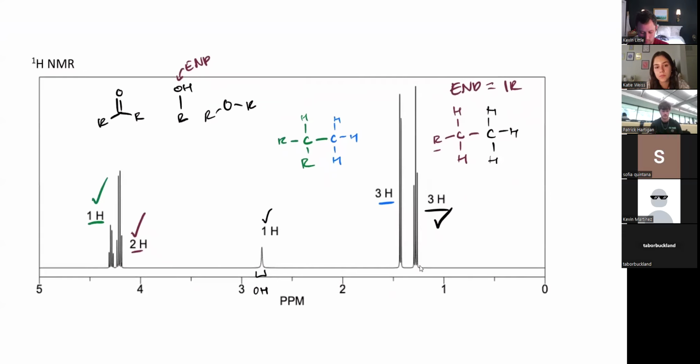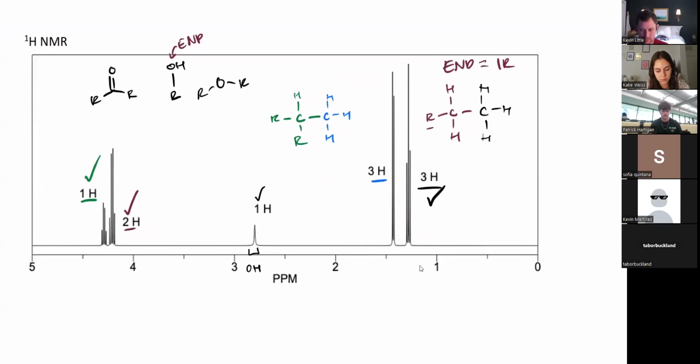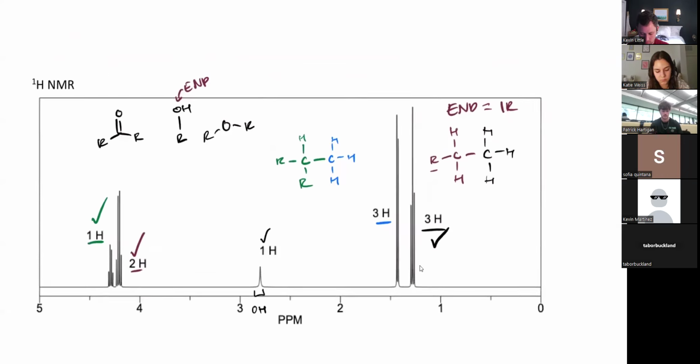So now is kind of the tricky part. Now is the part where this is how you get the 100%. If you're able to just throw these together into a molecule, you'll probably at least get 7 or 8 out of 10 points, even if you're wrong. But this is where we can start using shift and thoughts like that to start informing our guess. So this 2 hydrogen, this 1 hydrogen, they're both past 3.